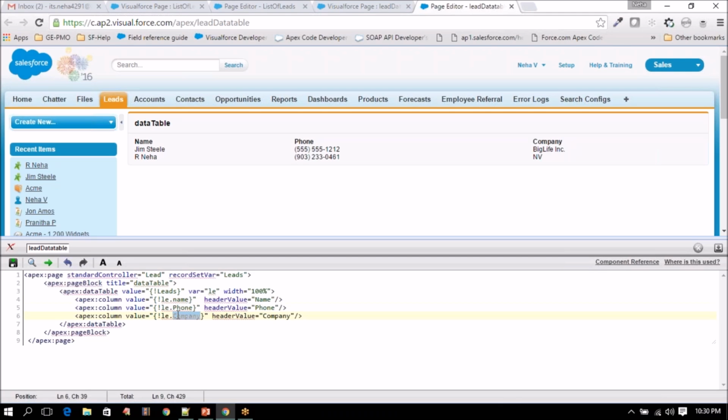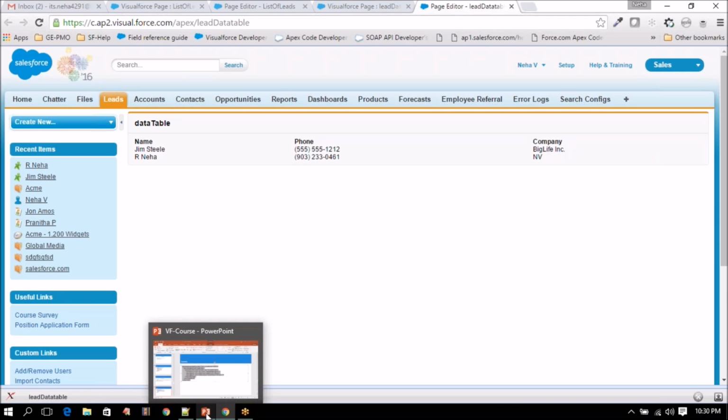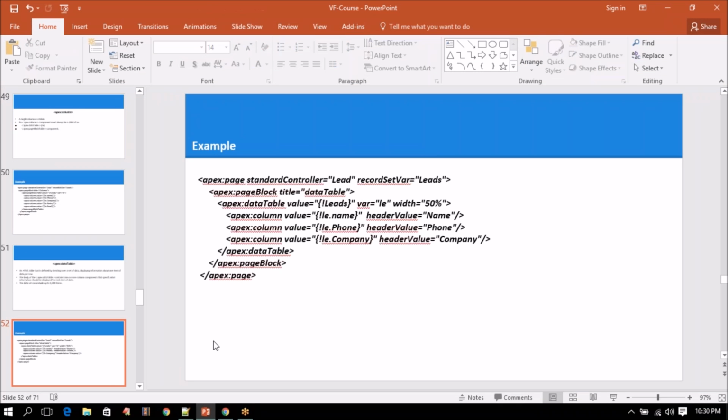Okay, this is an important part in the standard list controller. Okay, is this clear? Data table.